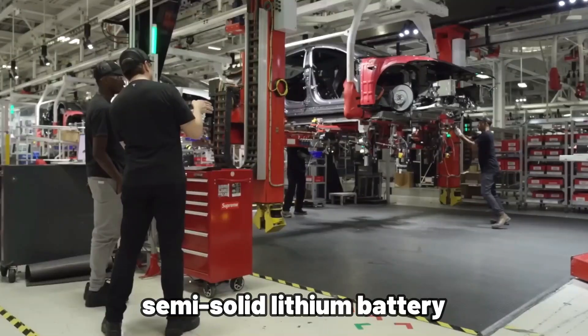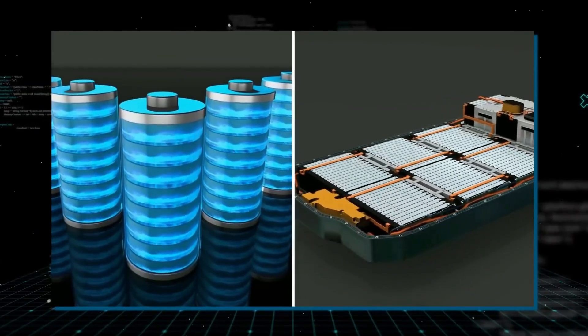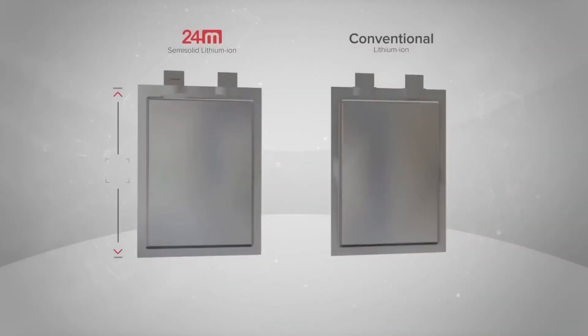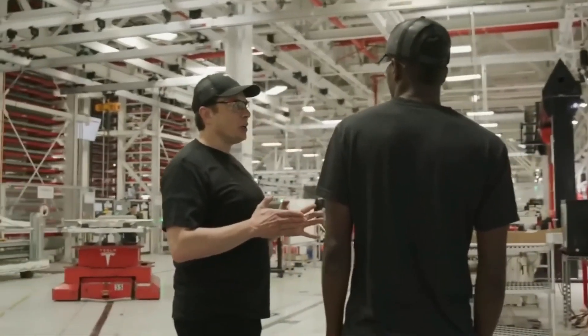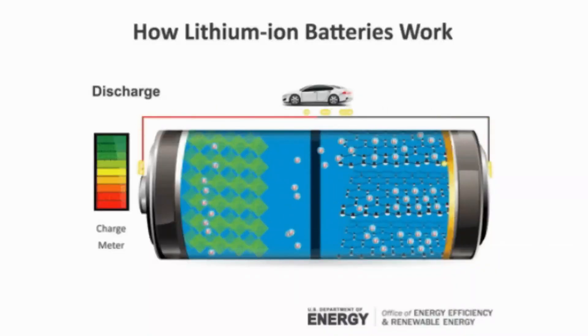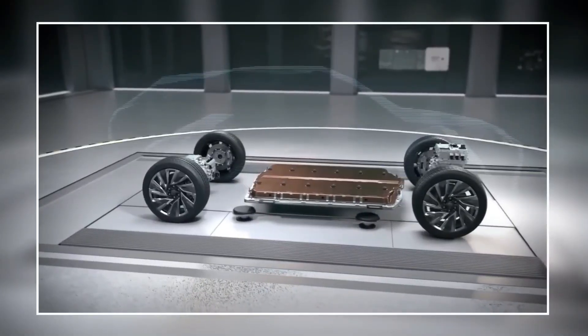However, Elon might have gotten there first. So what's new about this battery, and how will it be a game-changer? Are semi-solid-state batteries going to be the next big thing in the energy transition? Elon Musk recently made it clear that this technology has the potential to increase the driving range of electric cars, make rapid charging possible, and make vehicles safer.